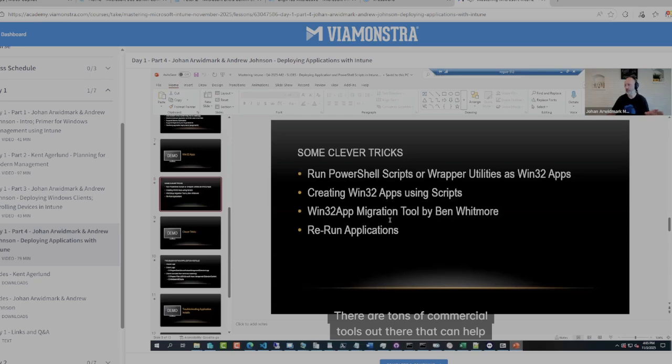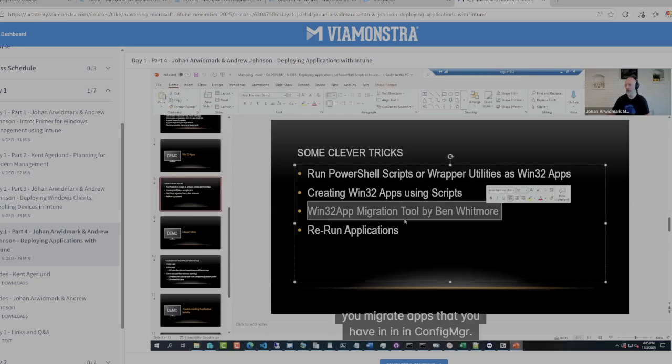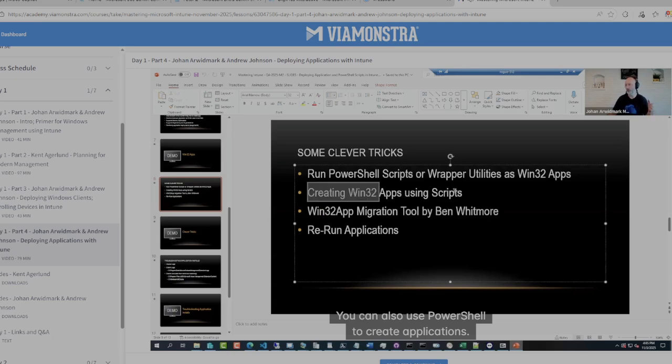There are tons of conversion tools out there that can help you migrate apps that you have in Config Manager. Andrew, can you maybe share the link to Ben's little utility? Of course. You can also use PowerShell to create applications. There is a very popular module from Nikolaj Andersen.